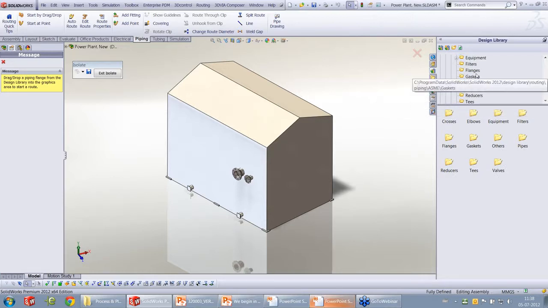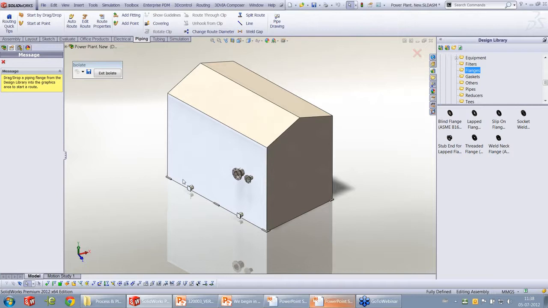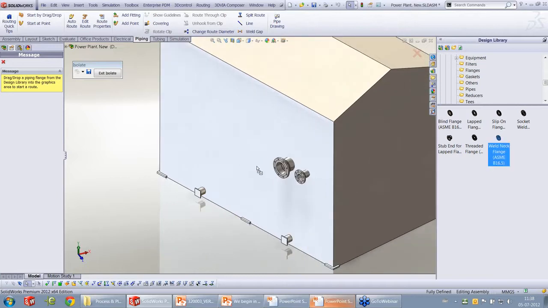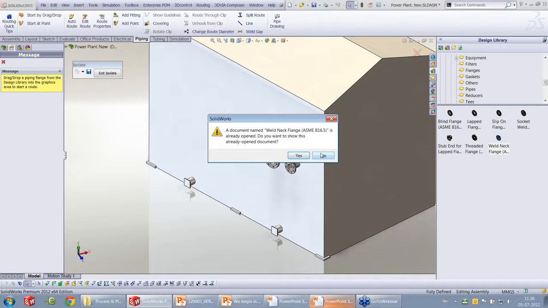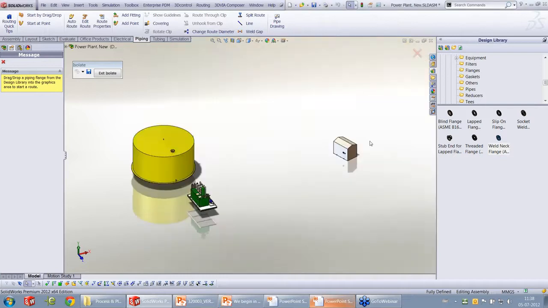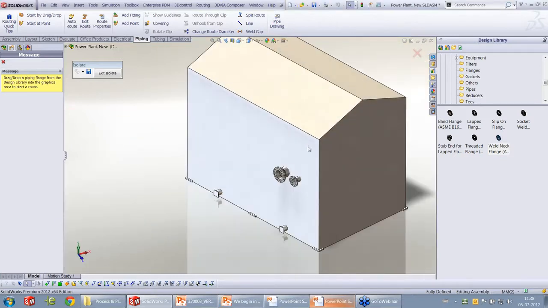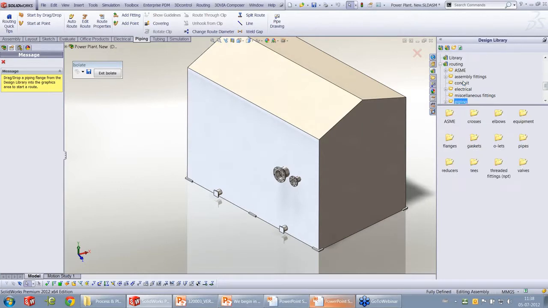What I'm looking for is a weld neck flange. I think I'm in the wrong folder.